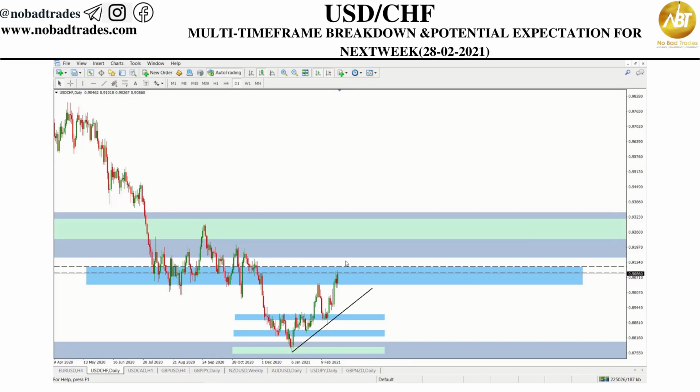The fundamental side of things: the USD was really threatening last week. Why? Because we had a scenario whereby the fiscal package, the stimulus package, the rumor is out that it's definitely going to be passed and all of that. So what was price doing? Traders were actually pricing in the rumor, thereby strengthening the USD, right? The significance of that is that the rumor that the fiscal package will be passed will be priced in by the market before the market sells the fact.